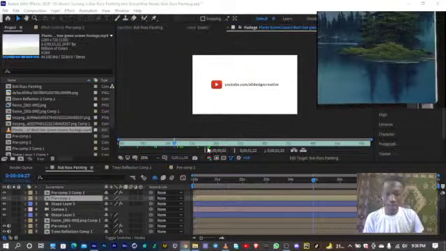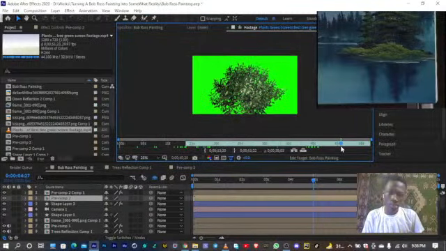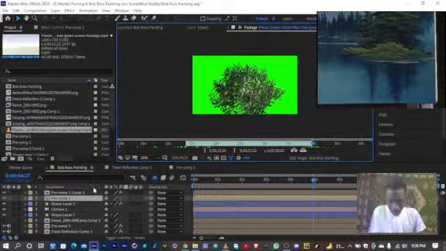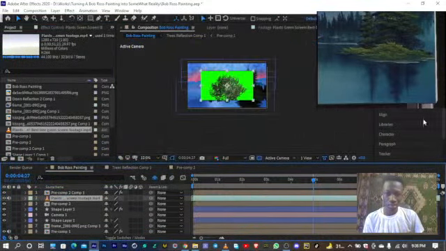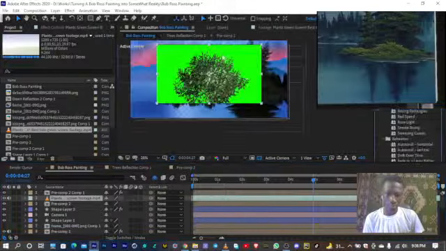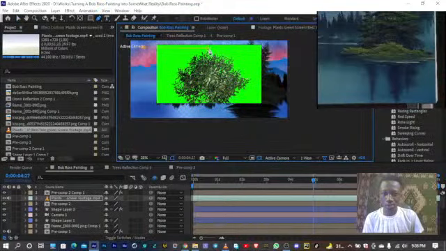So I would just like to trim this part here, then I'd move to this part where it ends, then I'm just going to bring it in, probably just mask this part out.